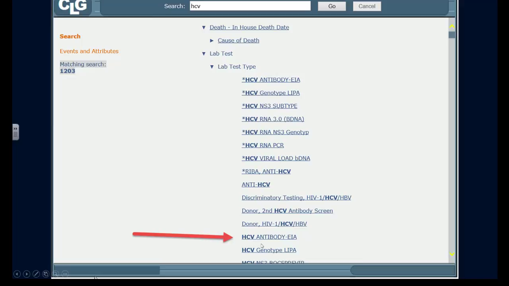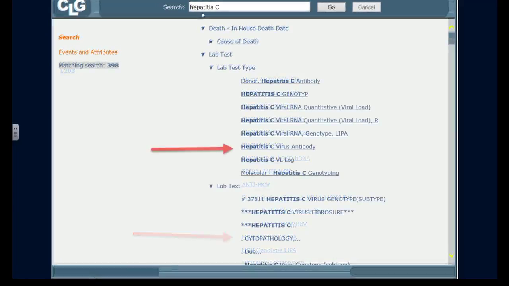And you know, positive or reactive, because you actually do a run on this over that time period, and you take a look and you see that there are things that are positive, some that are reactive, and some that are see-nodes, that basically have negative results. That's HCV. We type in hepatitis C, and again we see something called hepatitis C virus antibody, and that's going to be the other way it's been designated over this time period.